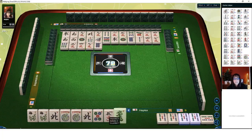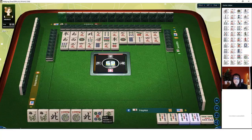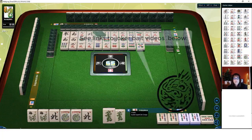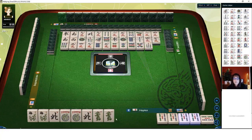8 dots. Green dragon. Let's get rid of the 5 characters. 6 dots. 2 dots. We need a keeper. 9 dots. Okay, there's joker bait. So we'll hold the green dragon. We'll hold the green dragon and see if we can get a joker out of this.